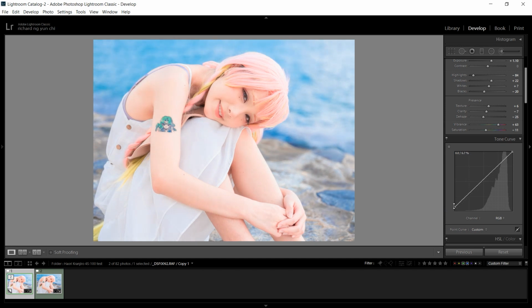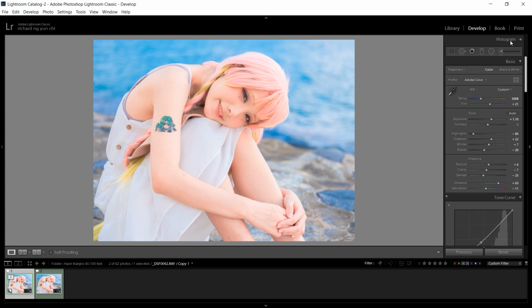this really film-like effect. So I just raise it slightly, and then from the center here, I pull it down. So I bring back a little bit of contrast, yet I still maintain the faded look, especially in the shadow regions. Okay. And then let me go all the way up here and contrast again. You just adjust a little bit here and there to the feel you want.